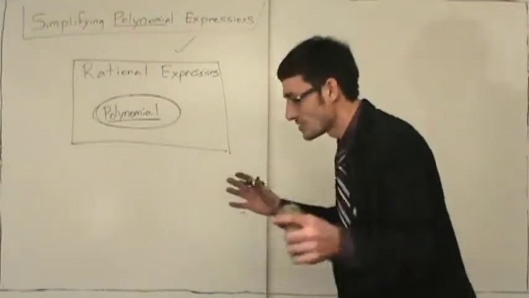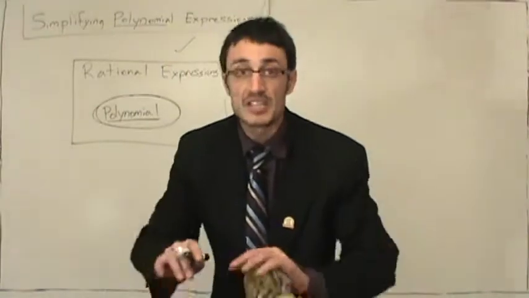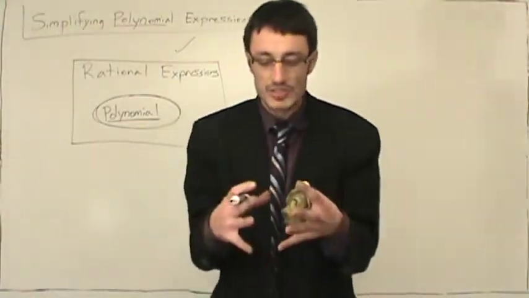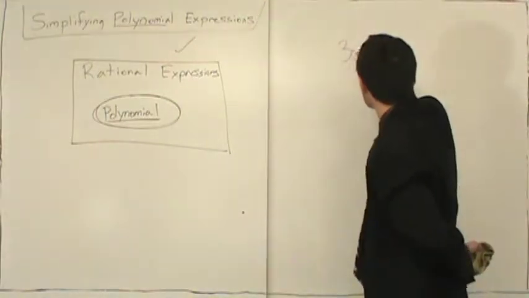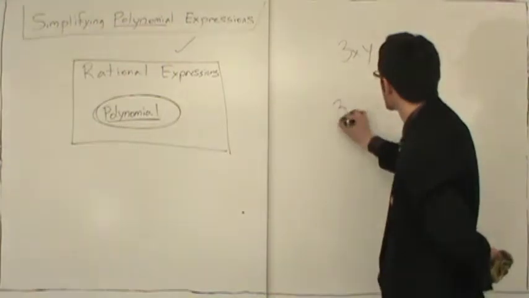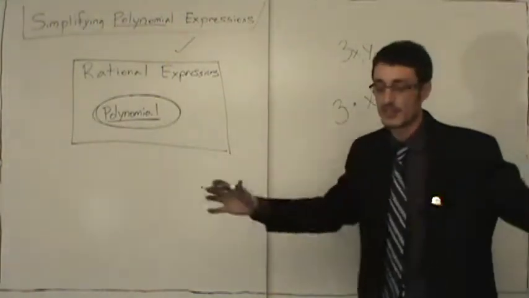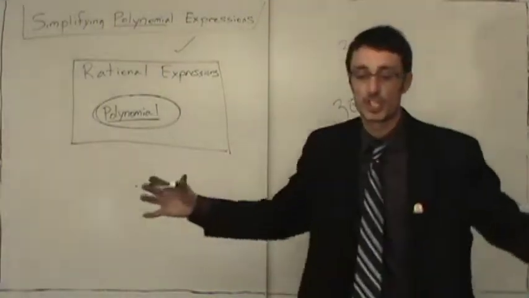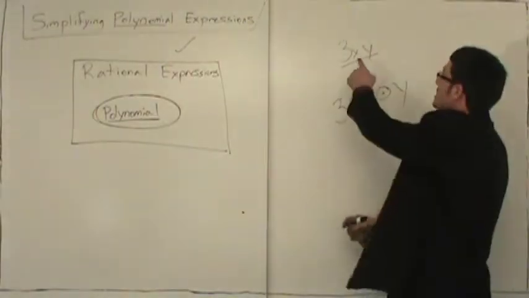Now, first, I want you to think of multiplication. Multiplication is glue. Addition breaks things apart or separates things. So multiplication glues things together, and addition breaks things apart. So if I write 3xy, do you see 3 times x times y? We think of this as what? Multiplication is glue. So this is glued together as one thing. You are not seeing 3 things, you are seeing one thing.